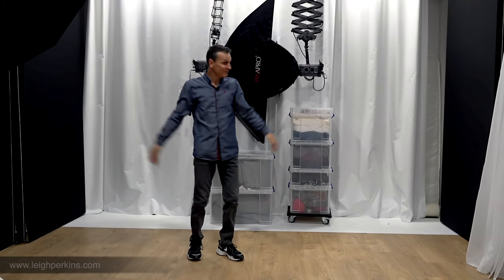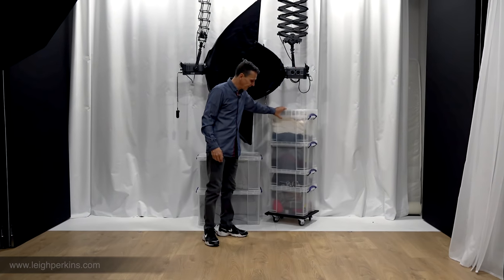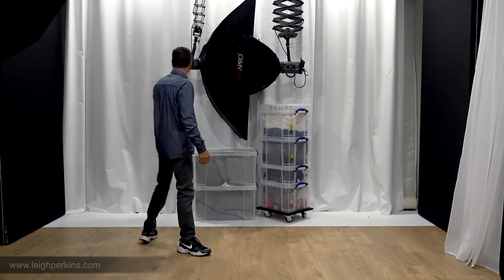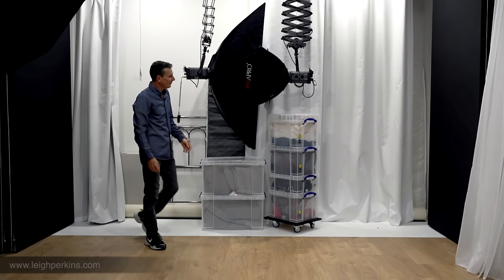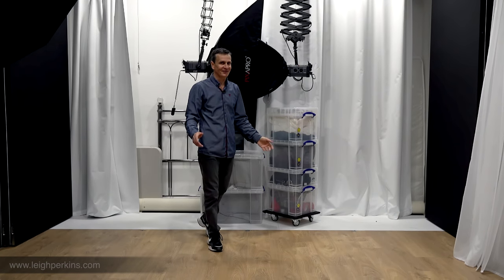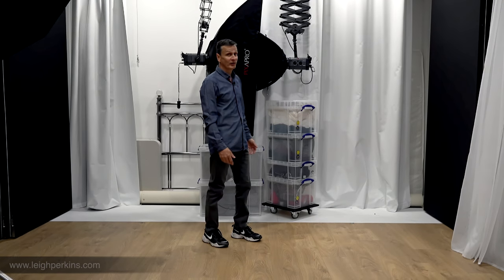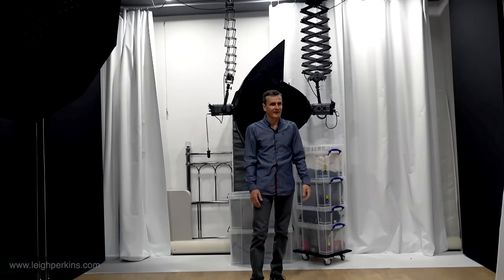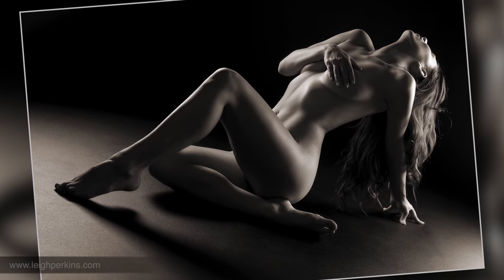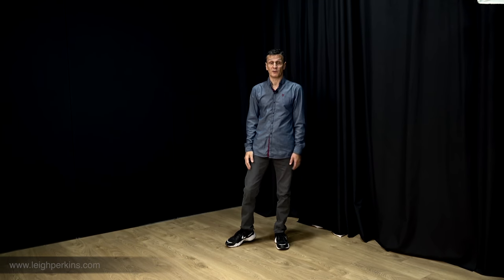With the background panels out of the way, all of a sudden we've got a bit more shooting space. The idea behind this was we've got some great storage space back here and these can all move out of the way — they're all on wheels and dollies. We've also got our coves back here, and even more storage beyond that. The design is going to change slightly over the next few weeks as we need a bit more storage space. We also roll out a black vinyl floor and shoot against the black background panels — the lines disappear and it works really nicely.